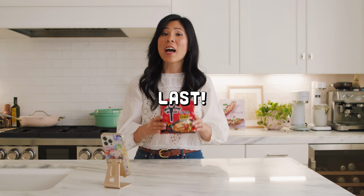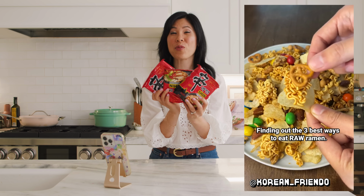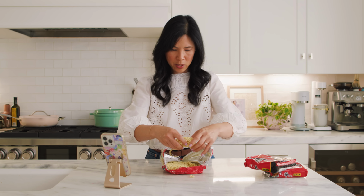I have 10 more TikTok snacks to test, and each one has more views and gets crazier than the last. And now with 572,000 views, we're doing raw ramen snack 3 ways. But level 1 didn't quite blow my mind. He starts by pounding his raw ramen and then pouring the seasoning packet on it. It didn't really break into a million pieces.